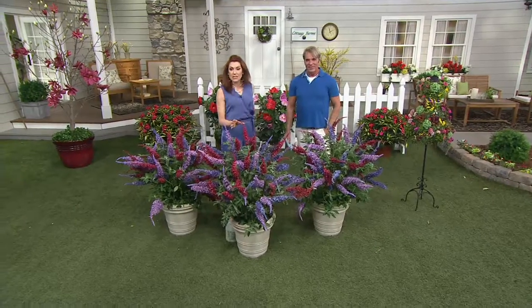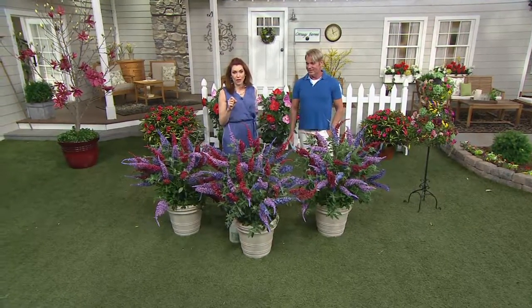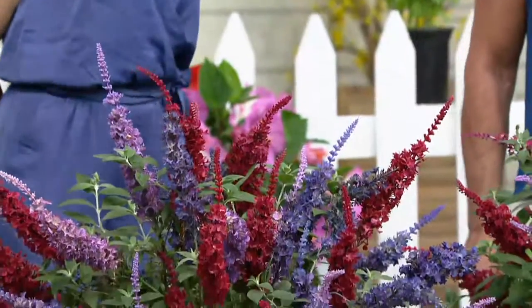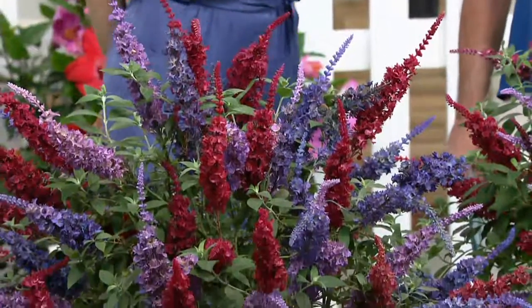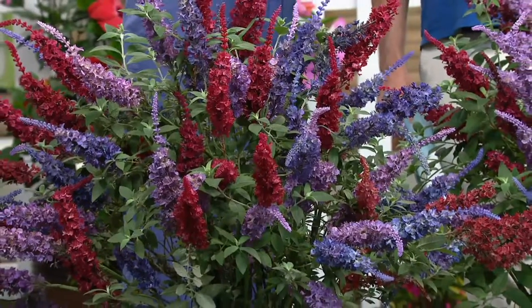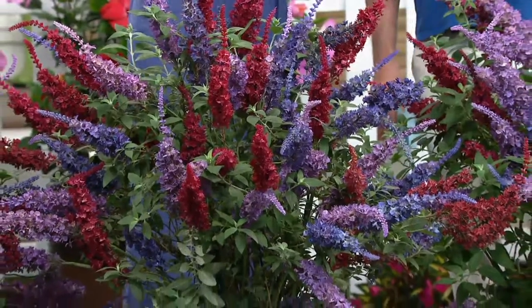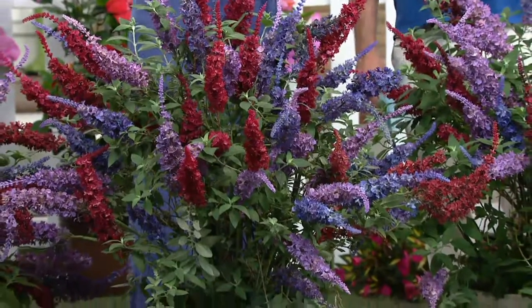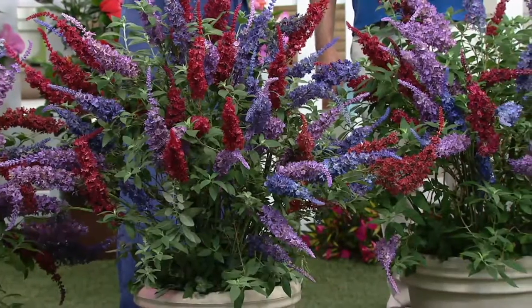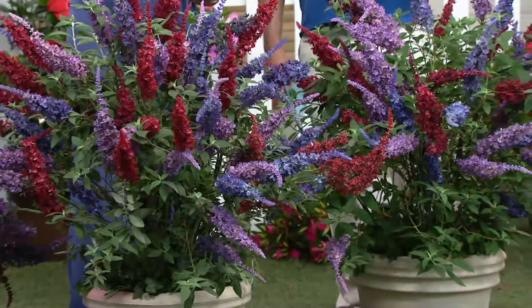This is our tri-color butterfly bush, brand new this season, and we're going to have it on our featured price. There's something so mystical and magical about butterflies just swarming to your patio — the children love to see it and the adults become children when they see it. I like this combination because it's part of our Dazzling Design series.